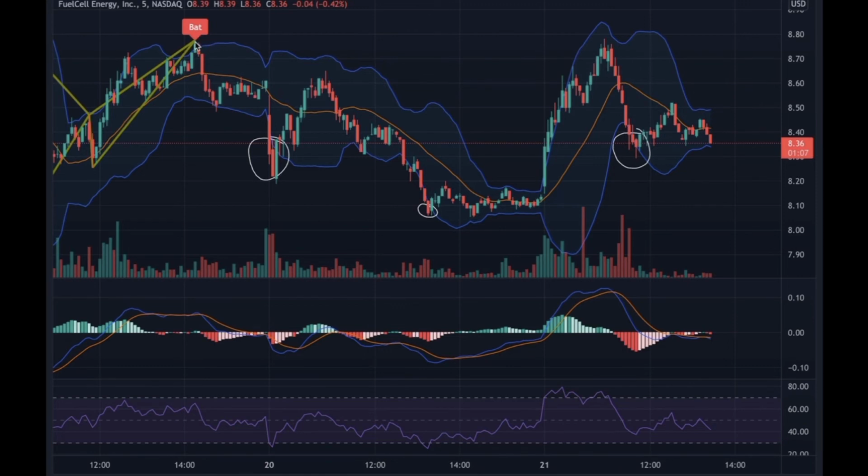So on the 1 minute and 3 minute, it's going to start coming back down. But you'd enter right here on the 5 minute. So what happens is right here, it comes down to the middle band. You could go ahead and take your profits, or you could, like I said, wait until you see whether it bounces up on the middle band or it keeps coming. In this case, it kept coming. I didn't play this one. I played this one right here.